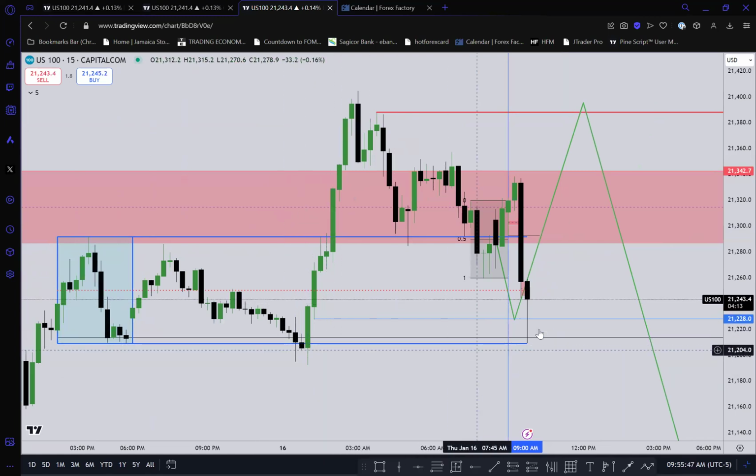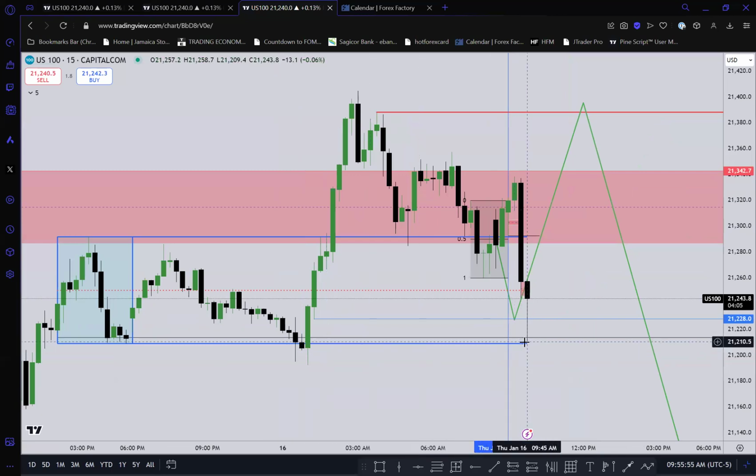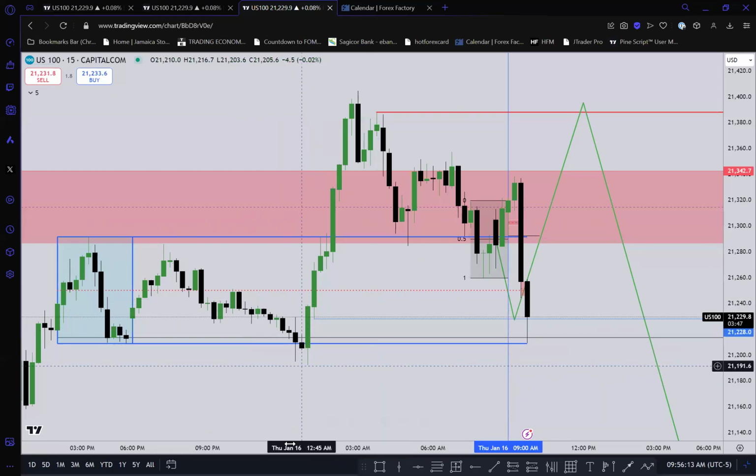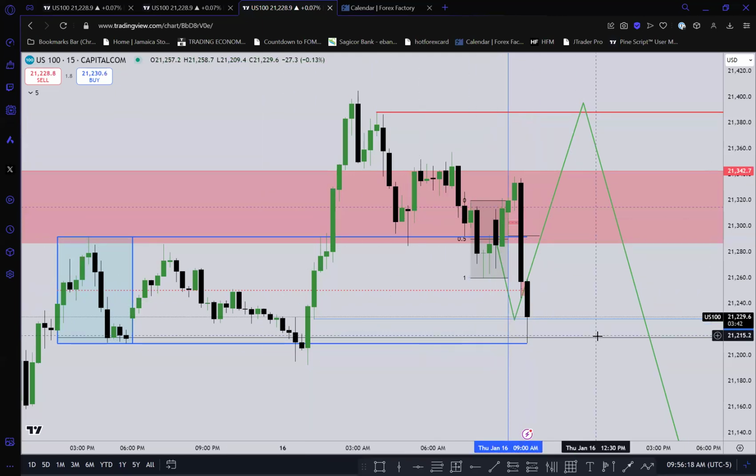M15 probably looks a little bit closer to the low. Let me see if I can do an ICT. Open price is 21,210.0. And the low is, no, it's 21,200.9. I'm sorry, I wanted to do one of those. Listen, folks, that is perfection. But what's important is it dug below the open price, which is the order block. Everything here makes sense. I'm not willing to wait anymore for a trade when I already got close to 100 points. So I will leave the rest in your capable hands.